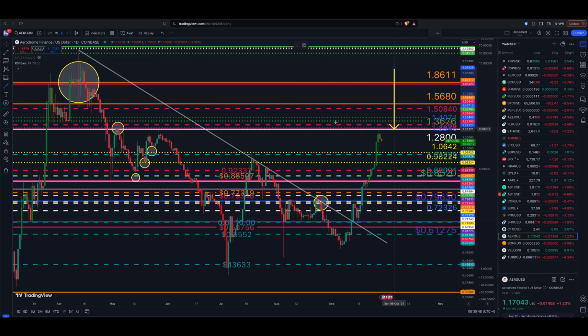The next real area of resistance that I see on the chart, of course, I don't ignore my levels here, is like the 136. I mean, that's the lower end of this range here. So this footing here at 136 could act as a ceiling of resistance, and it's really not that much higher than the current market, which is at 117.